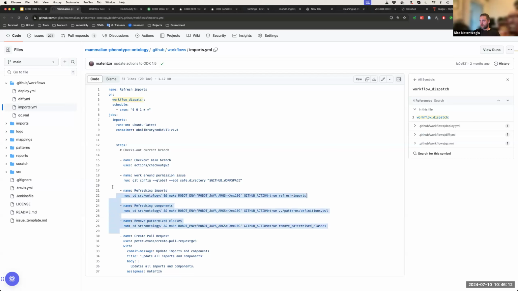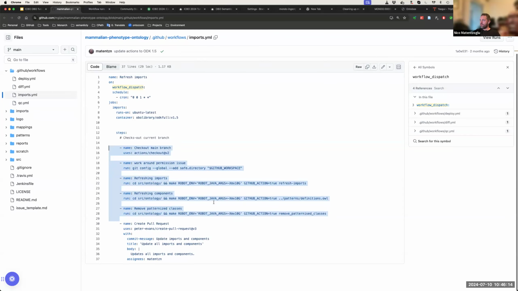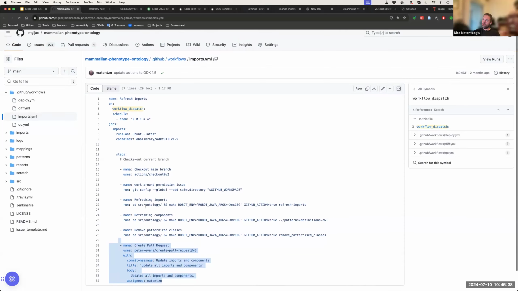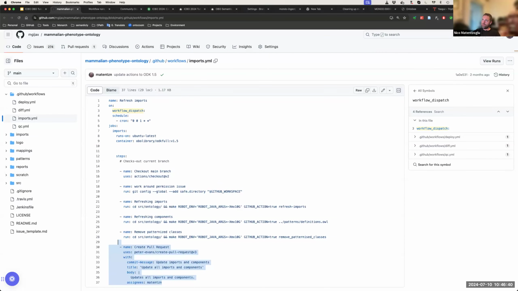We are not going to describe how this works. This is all stuff that is implemented in the ODK in this case. But the last part here is a specific action that allows you to create a pull request based on the new files that are being created. So until here, we have refreshed the import, and from this point on, we tell it: please open now a pull request that adds all of those updated terms to our repository.